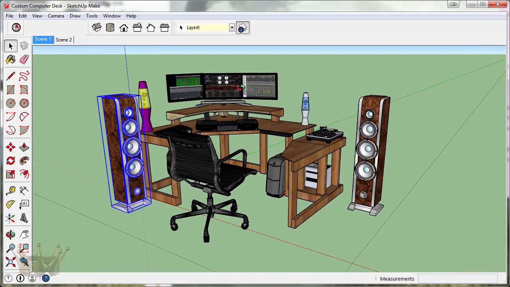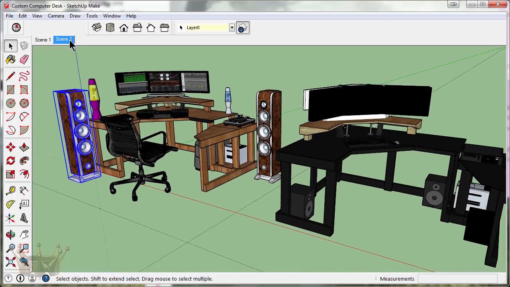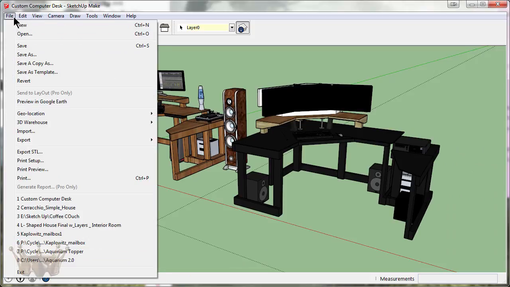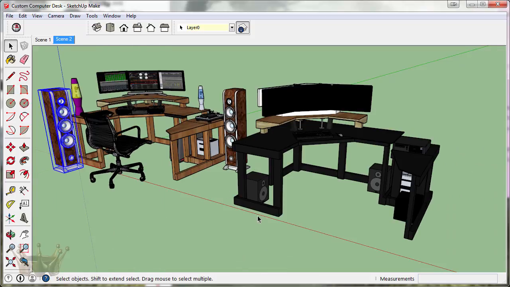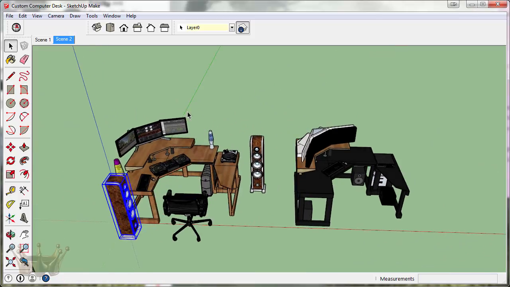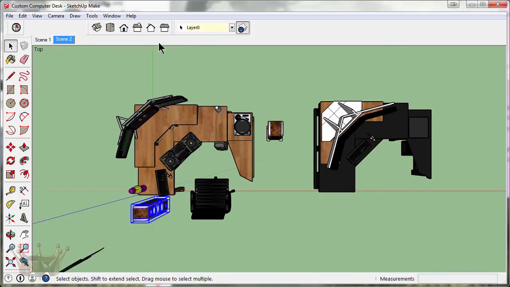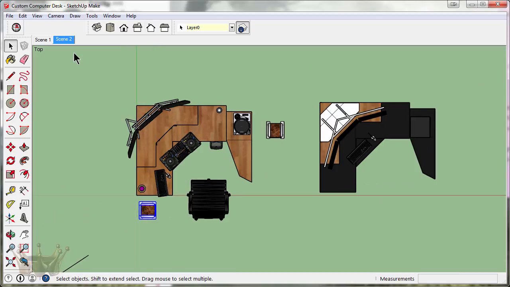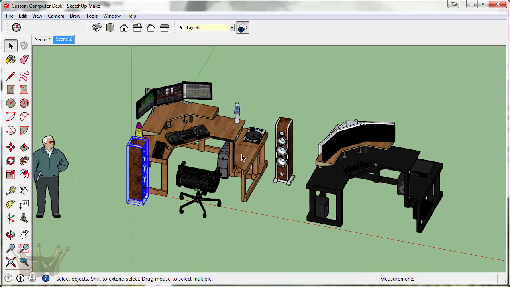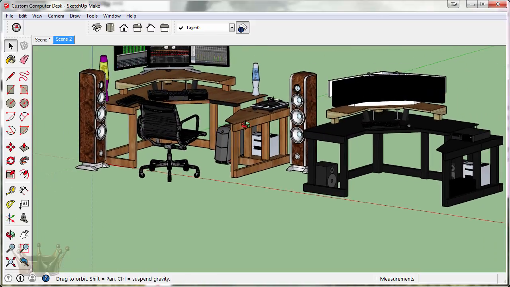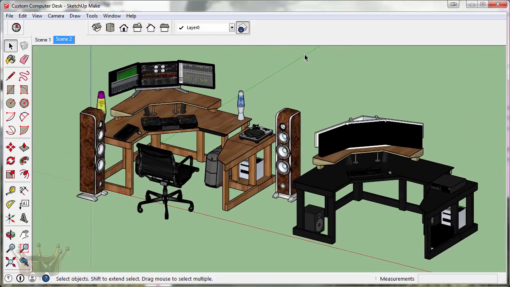When you are done and you've completed the desk and customizing it, you want to make sure you bring in a copy of the other desk, the original desk. And we want to get rid of all of our guidelines and go to a good angle so that I could see exactly what it is you guys did to the desk. Here's a top view. All right, or if you figure that a side view is better, such as here. Okay, this view will look good here.